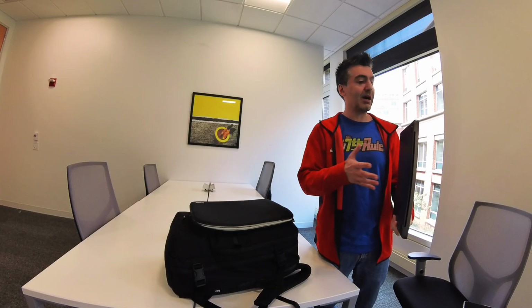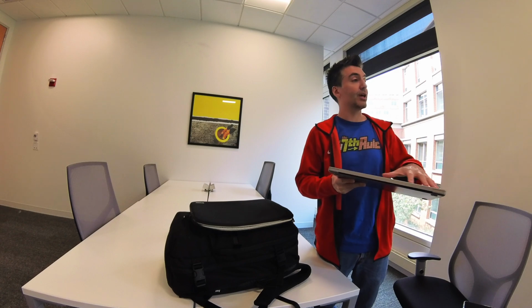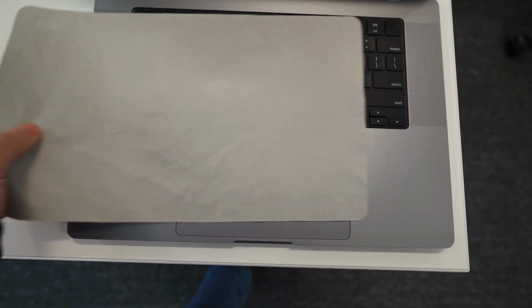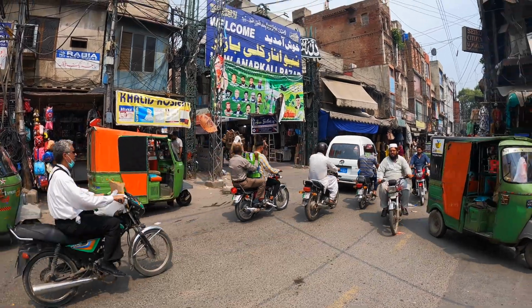I can take this with me on the road and take it to a cafe or be working for a couple of hours and not have to worry about having to plug in this laptop. The battery on this is a total game changer for me, and it is absolutely a massive difference for how I travel. Mainly because when I'm going to a cafe or something and I want to do some work, or I'm here, for example, filming something, I don't have to bring that charging brick with me.